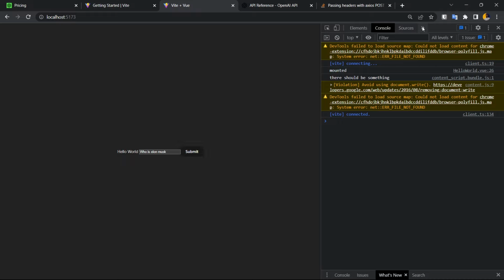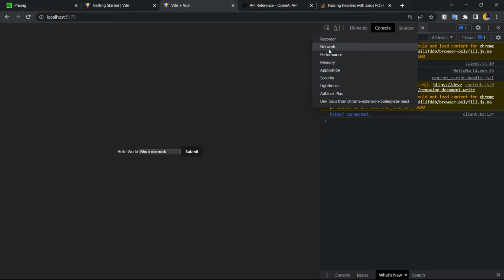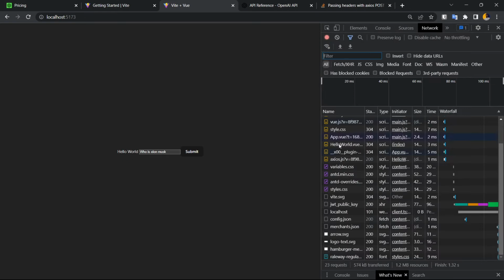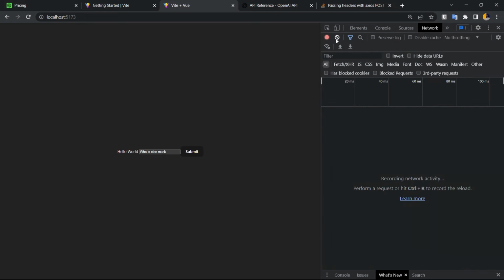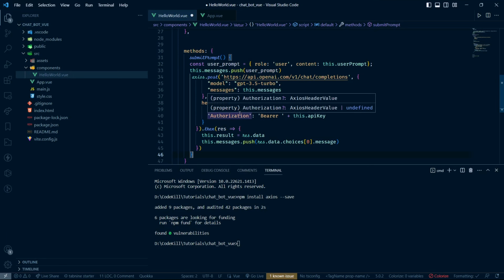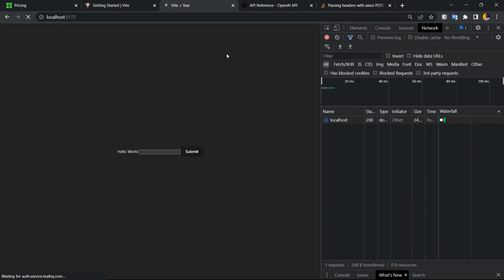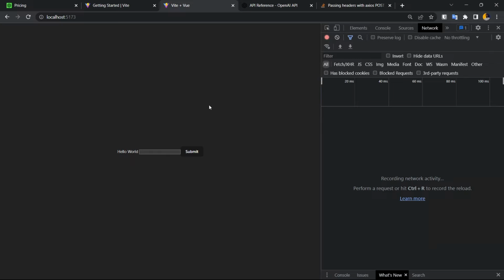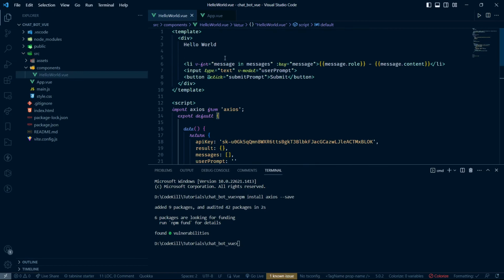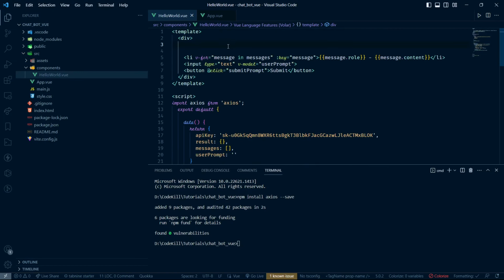Okay, I think we have encountered some sort of error. Let me see. In the network section, it's not even sending a request. I think we are making some mistake here. Submit prompt. We haven't saved it, I think. Now I think this one should work. Let me remove this hello world as well because it's just annoying.